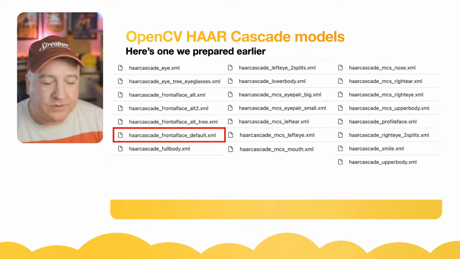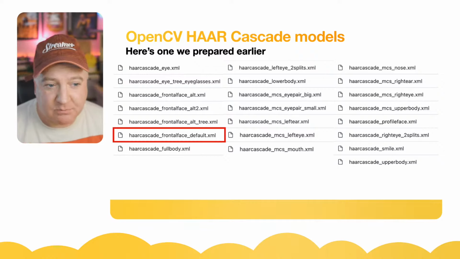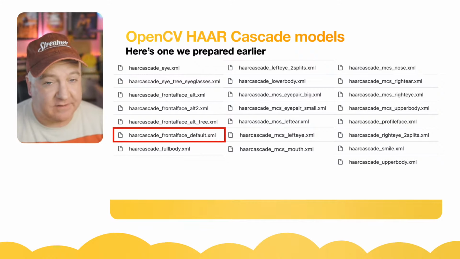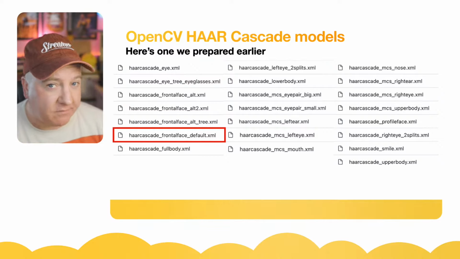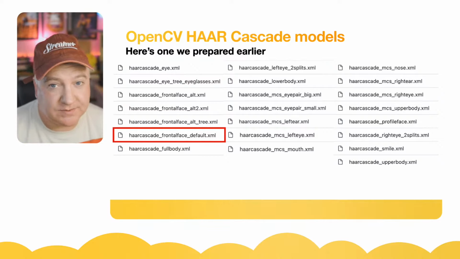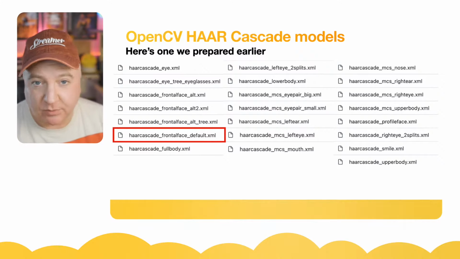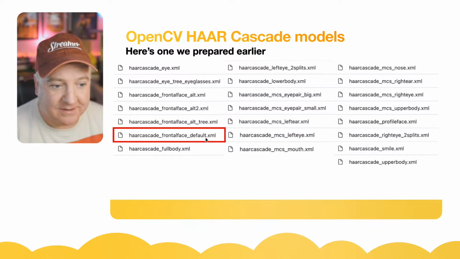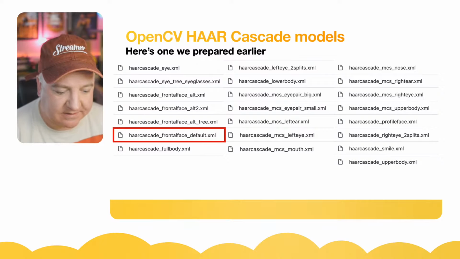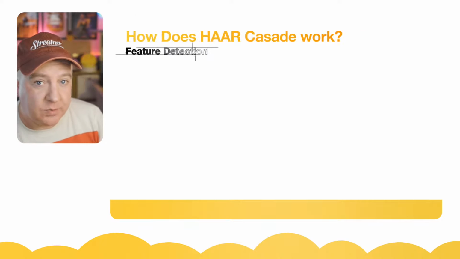So what we want to do is be able to use one of these pre-existing models. So when we go into the OpenCV folder, when we've downloaded that from GitHub, you'll see that there are example folders in there, and inside there are some of these HAAR Cascade models. And they're just an XML file, they're not very large, and then you basically just use one that you want, that's applicable to your particular use case. So on here, we're going to be looking at this HAAR Cascade frontal face default, and it's just an XML file. I think it's about 20 meg in size, something like that, so it's not very massive. So that's what we're going to be using.